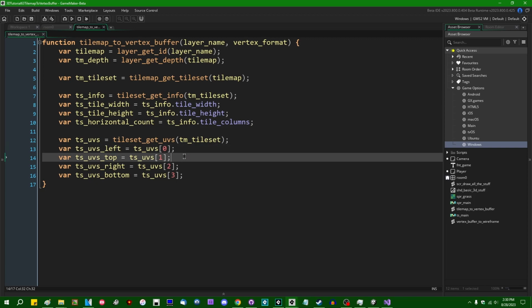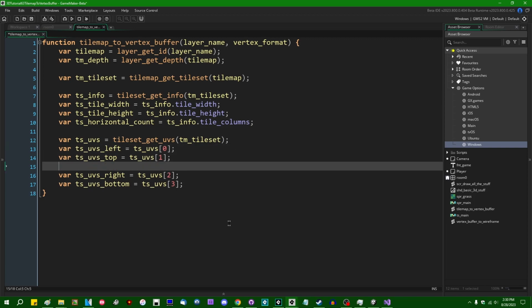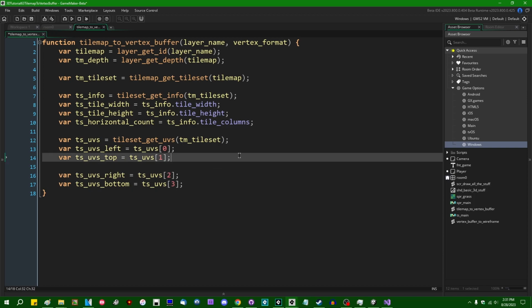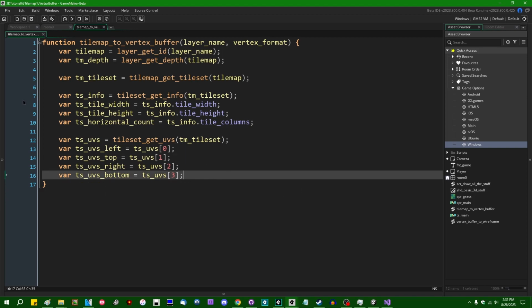So index 0 and 1 are going to be the UV coordinates of the upper left of the tile set, and indices 2 and 3 are going to be the bottom right. And that's going to be relevant when we try and figure out how to map the texture coordinates onto the vertex buffer for each tile.